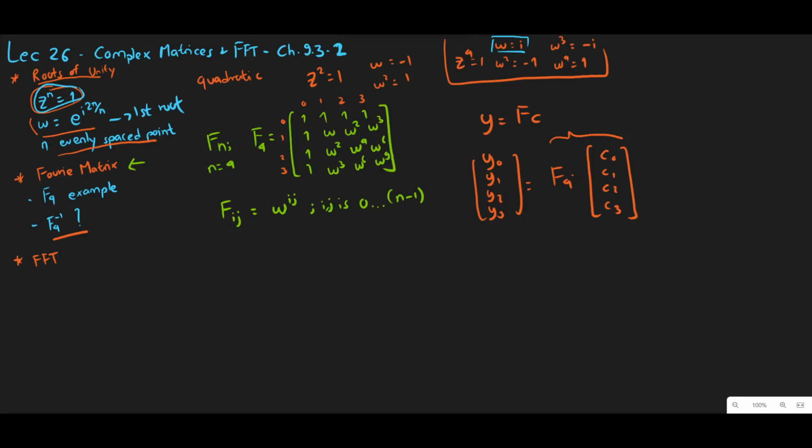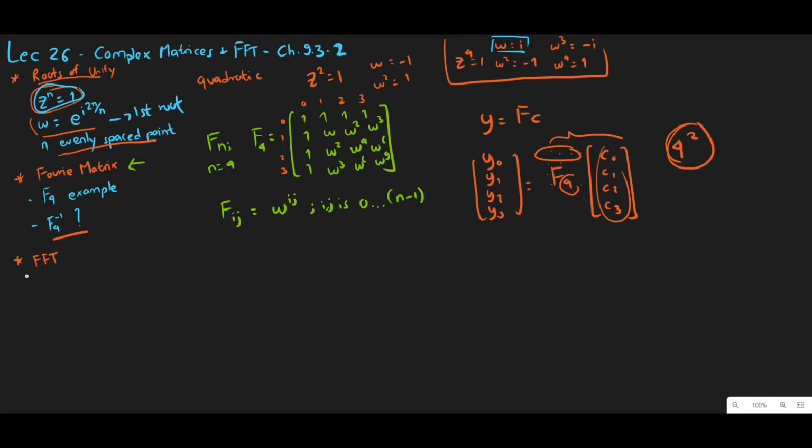So if you have 4 by 4, usually you have 4 squared equations. You need to do this row by this row, so you need 1 2 3 4, 1 2 3 4, 1 2 3 4, 1 2 3 4. So you need 4 squared computations, and that can get really big as it goes to some bigger number, right? But we can make this faster.